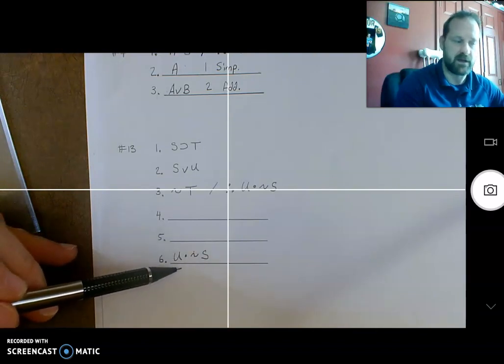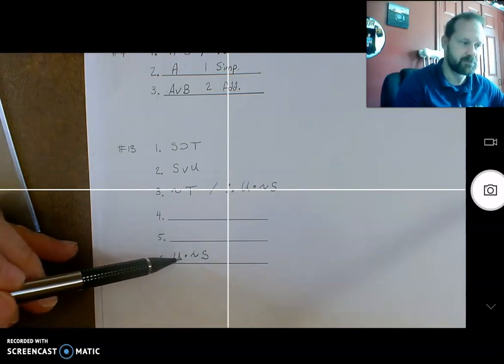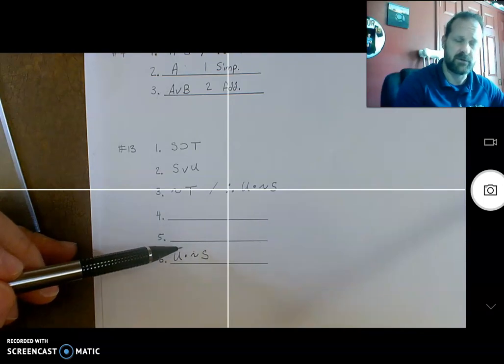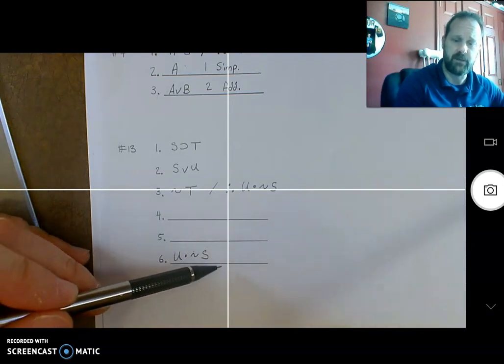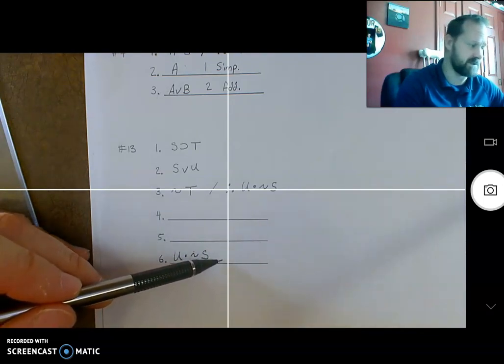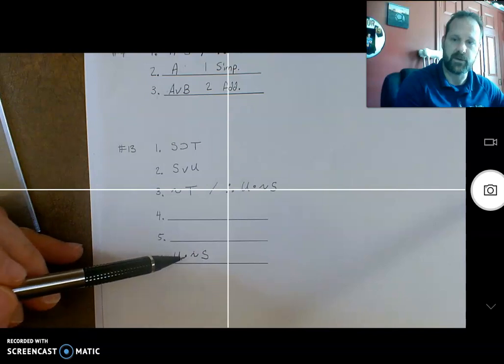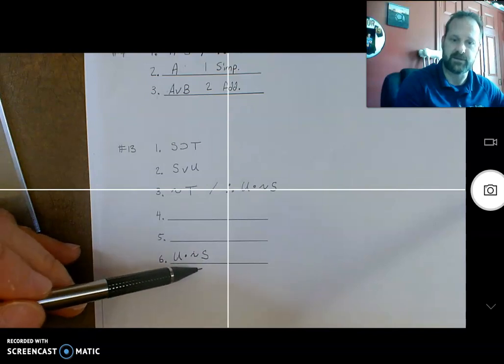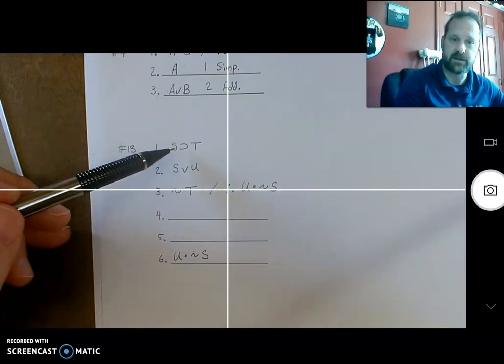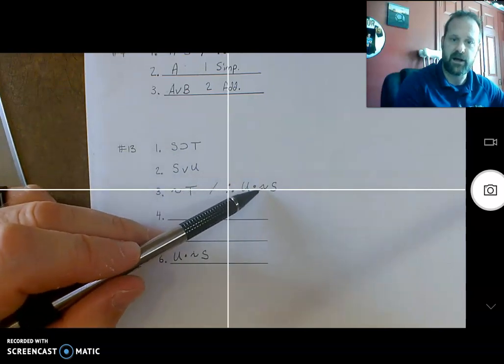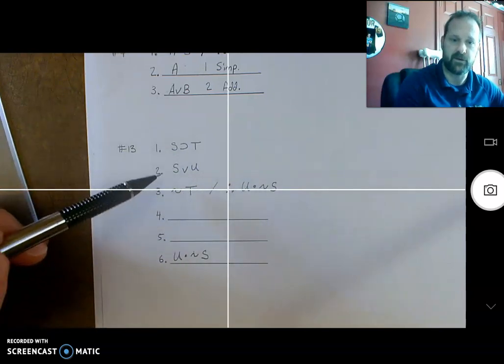If I look at conjunction, I'm going to guess this last step is going to be conjunction. That's the only way I can get an and as the last sentence. And the only way that works is if I have this and this by themselves. So, going back to here, I want to get not S on the field right now.